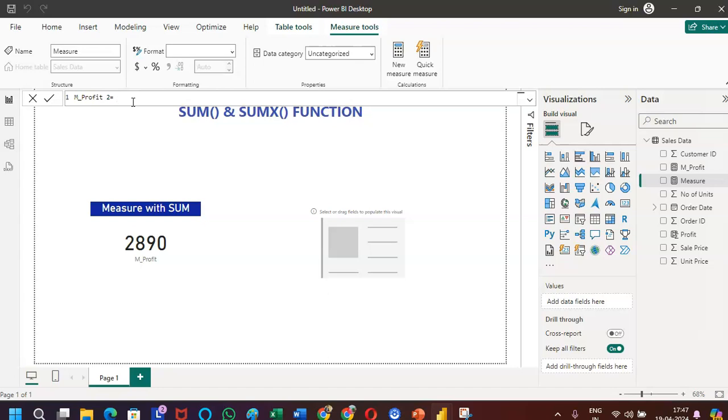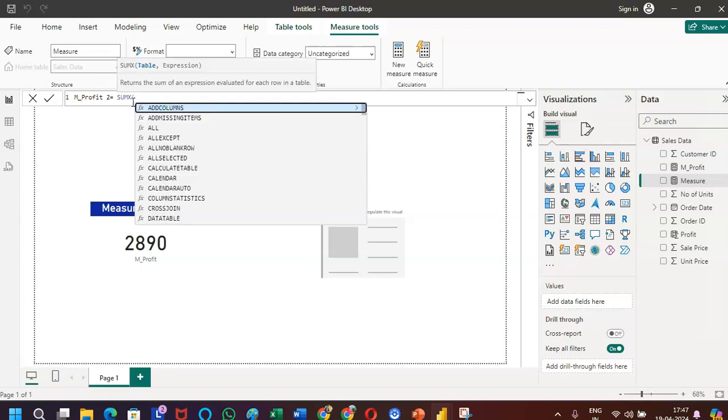So here we will perform SUMX. For this we don't need any calculated column. We can just perform the direct operation, whereas earlier we first created a calculated column and then created the measure. Both things we can do in one go. So let's see how we will do this.